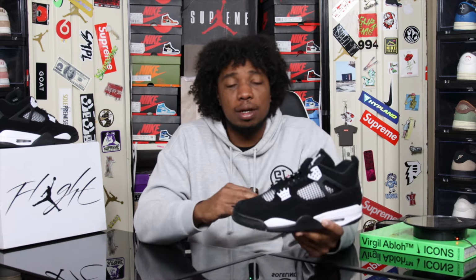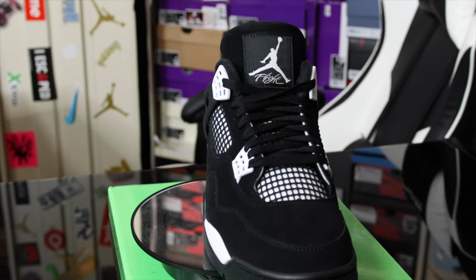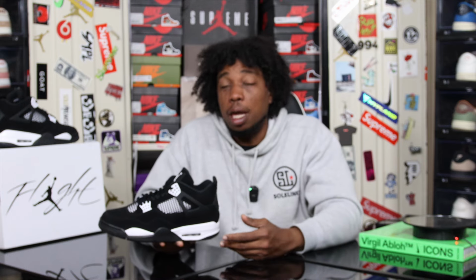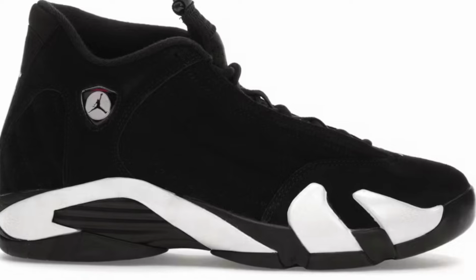They released last Saturday. They have sold out completely everywhere. So at this point, either pay resale for it or you wait on a potential restock. Now you guys know restocks are liable to happen nowadays. These will restock at some point, maybe once or maybe twice, because if you guys remember those black and white 14s that dropped maybe last year or earlier this year, yeah, those are out of there. Like, I haven't seen a restock on them ever.